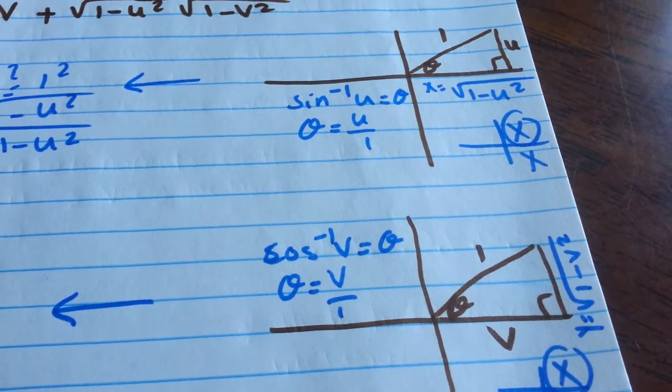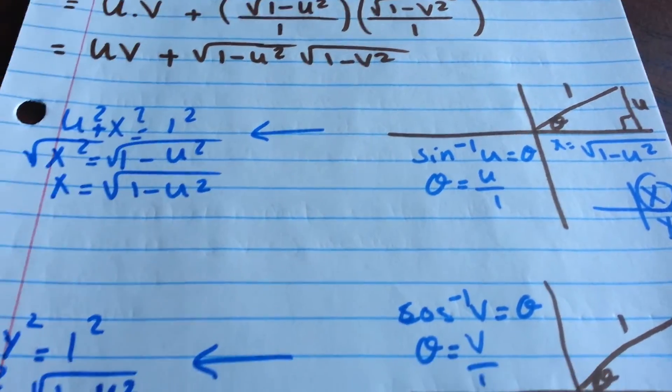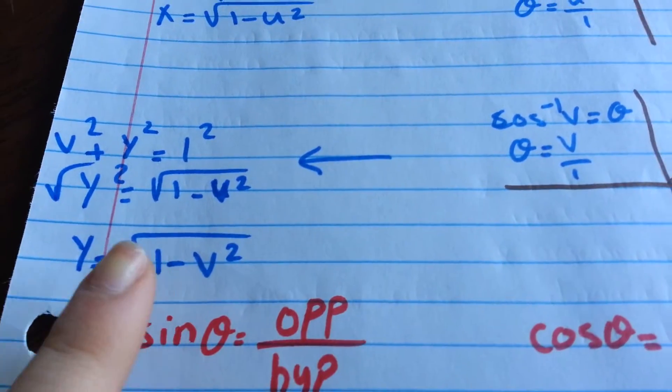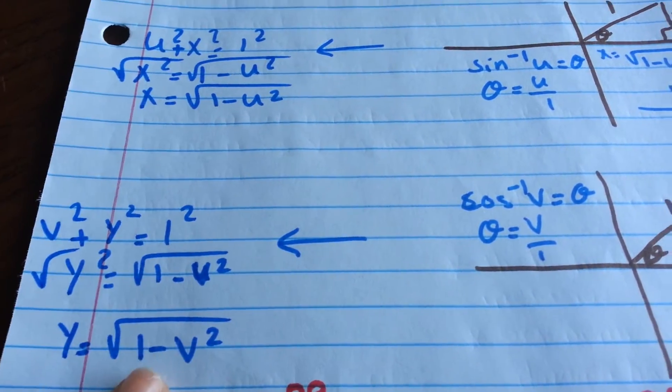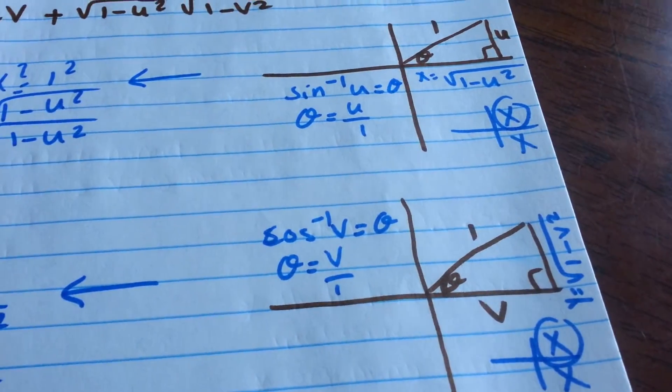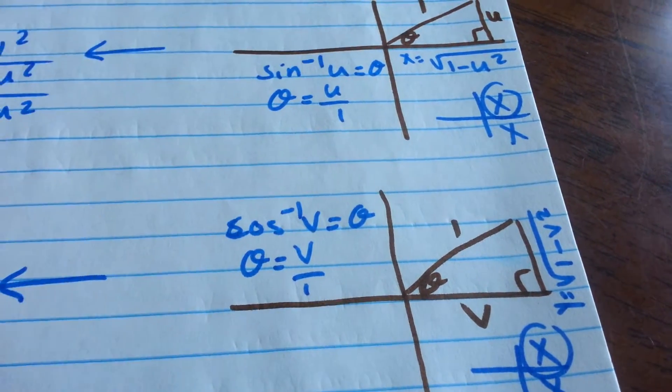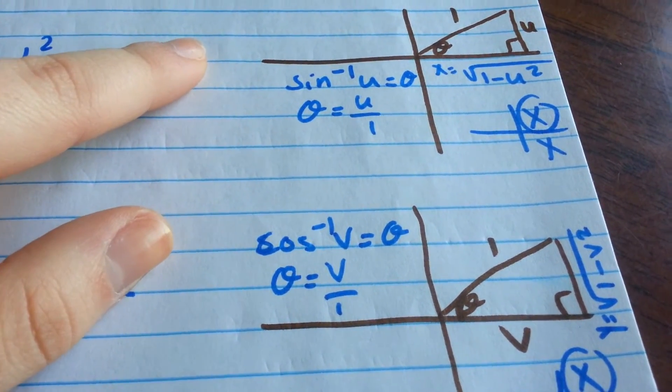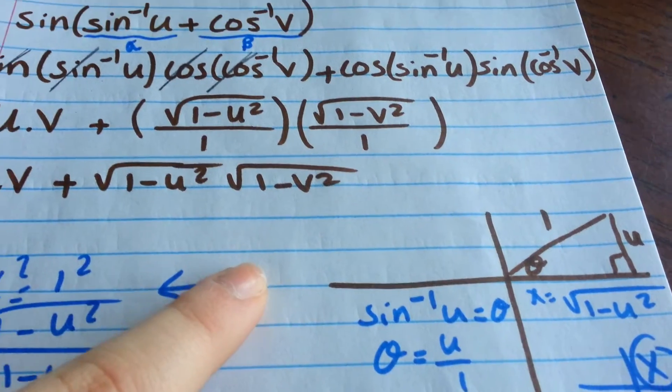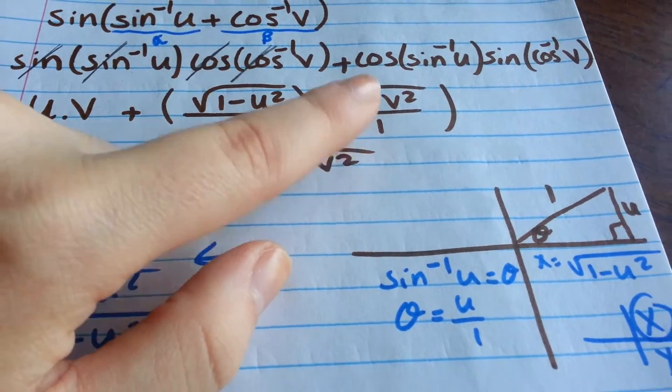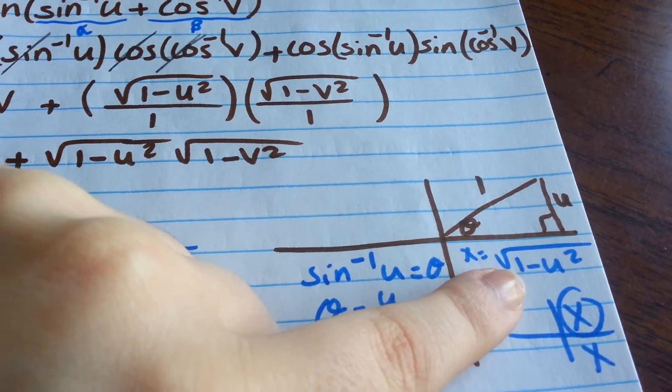Draw another triangle. I just call this x and I call this y, just to figure out, not to mix between the two of them. So use the same thing. Do the Pythagorean Theorem. And after doing that, you will get the same thing because we found the other one missing.